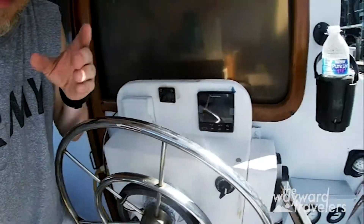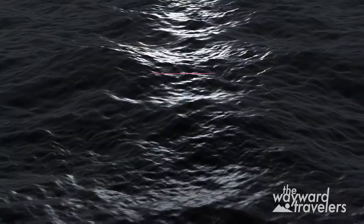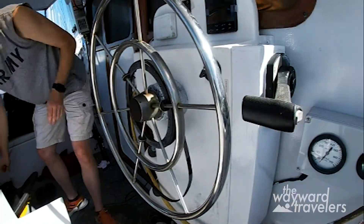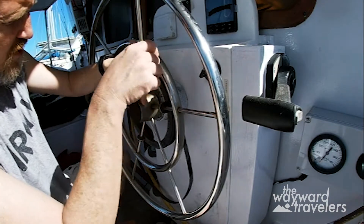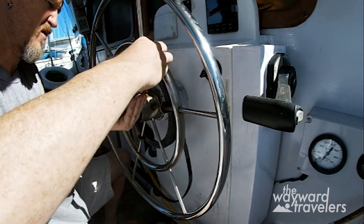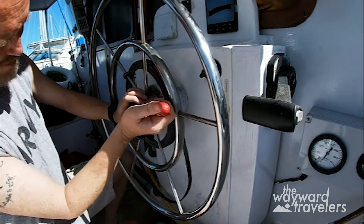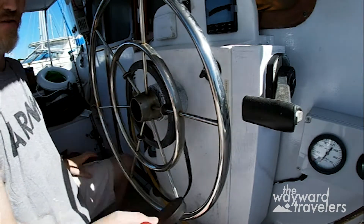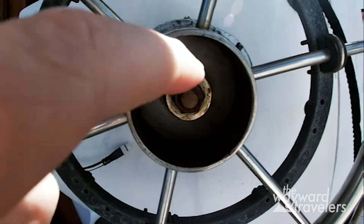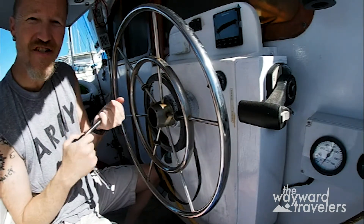There's our lovely installation. Next thing is we need to get the steering wheel off, which has a couple of parts. First you need to take out the center — the wooden puck that goes in the steering wheel. Now we need to get in here and loosen this nut all the way back, then we're gonna use a hammer to get this out, believe it or not.